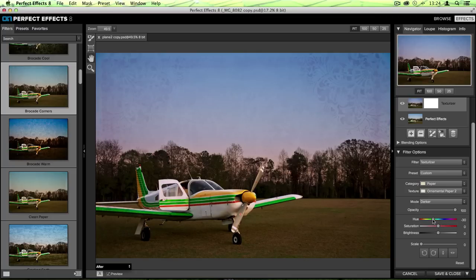I can move the hue slider over to adjust the overall color of the texture. I can saturate it more if I'd like to intensify the colors, or if I'd like to desaturate the texture as a whole and maintain my original colors, I can move it to the left. And then I can also adjust the brightness, whether I'd like it to be darker and grittier, or whether I'd like it to be brighter.